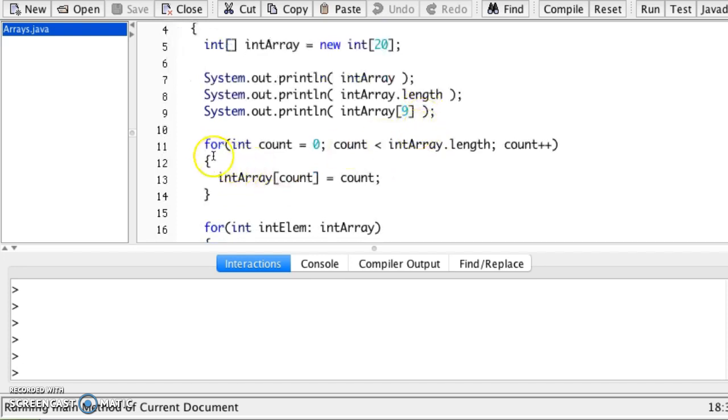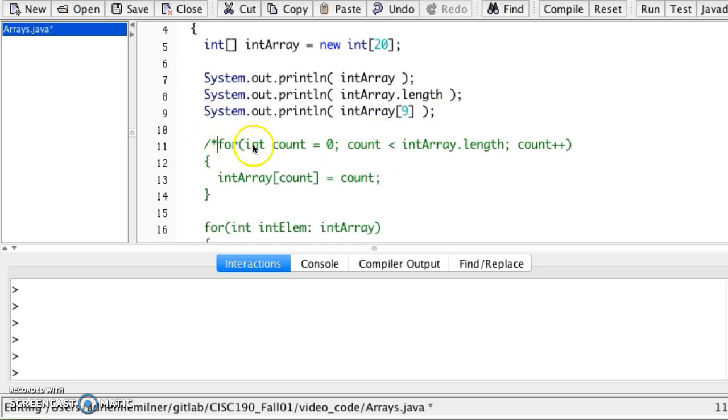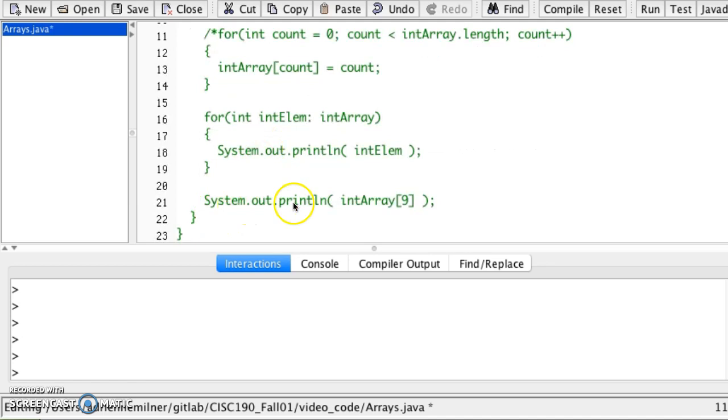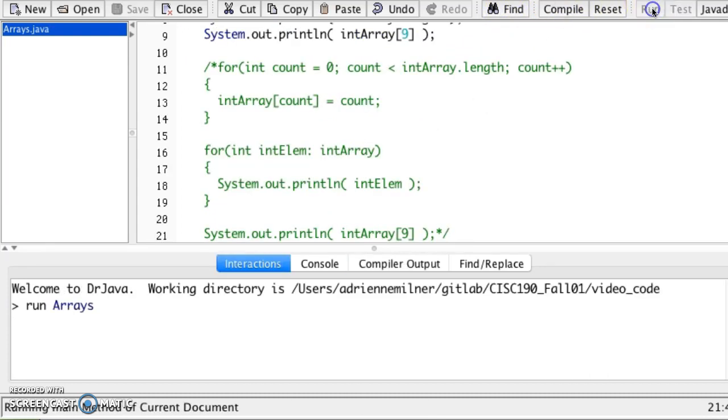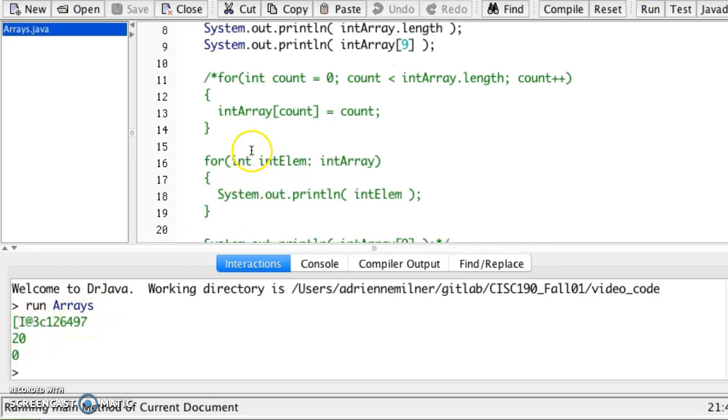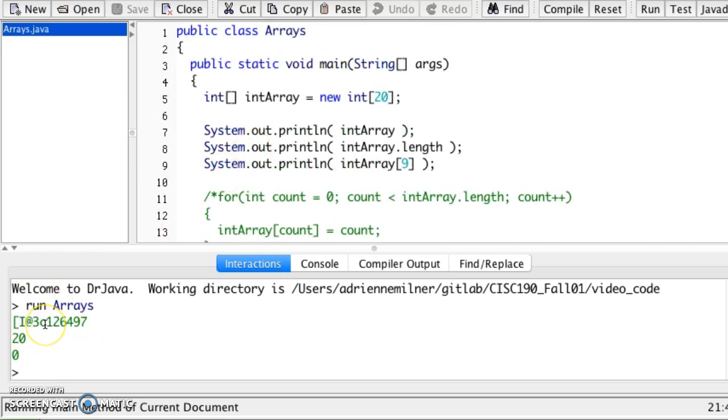Okay, so we're going to comment out this part of the code for now because I don't want to get it confused. And we have our declarations here for our array, and then printing out just a few things in the array. So if we compile and run, all right, what do we see? Well, this first print statement just prints this jumbled up number.